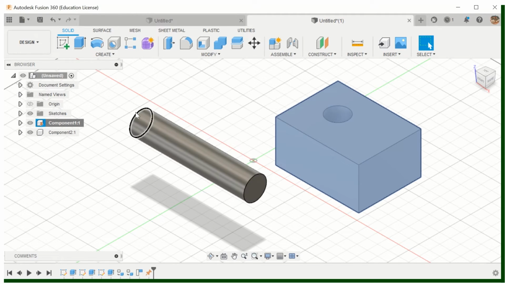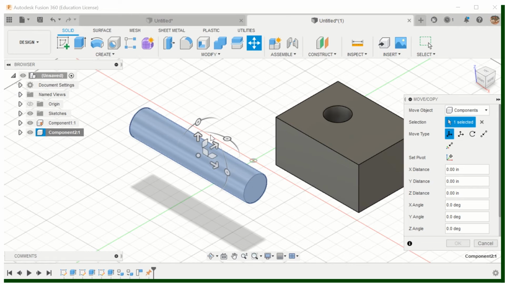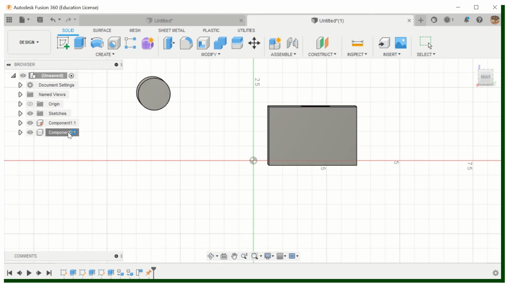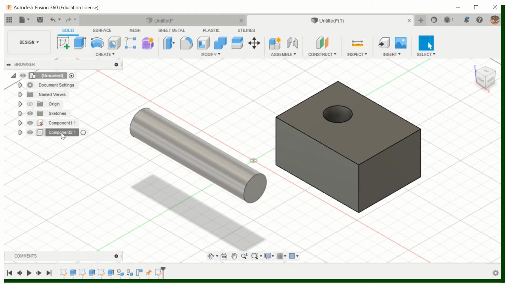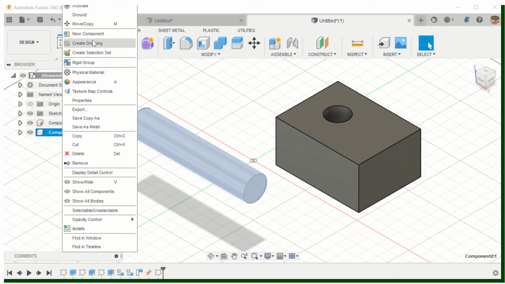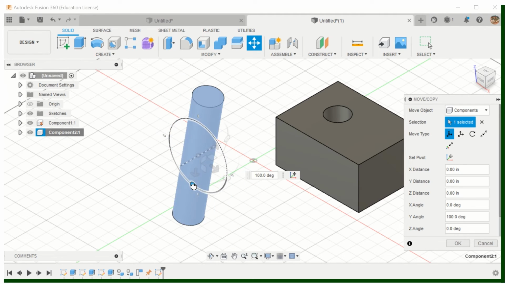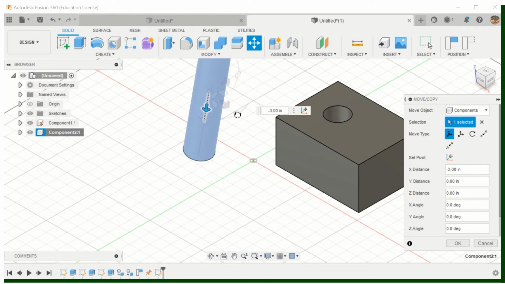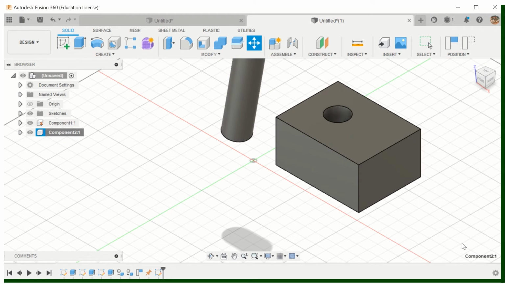Capture position, that's fine. Okay, now I need to move this. This is not oriented the way that I would like. Let's see if I can grab the right circle there. Well, that is not what I wanted to do. It is slowing me down a little bit to try to do this without a mouse. I brought a mouse home with me, but I'm not sitting where I can use it real well. So I'm just going to move this closer to the position that I want it to be in.